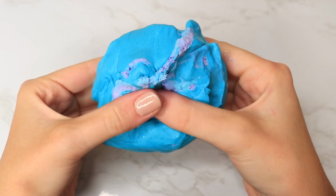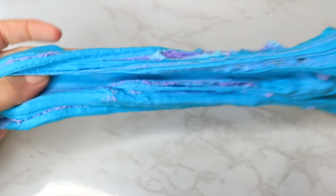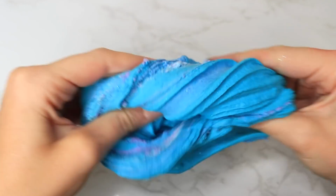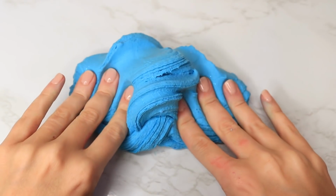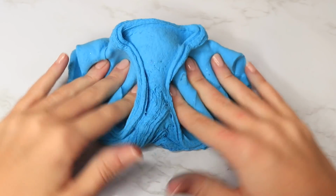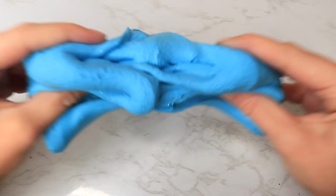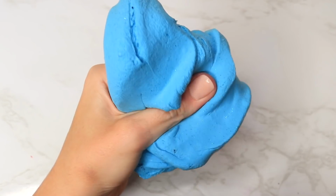But again, these containers, just like the first shop, were really hard to get the slime out of, so I tried my best to get as much as possible, and I absolutely loved the texture of this one. It was so fun, but what I did realize is that maybe there was a lot of blue food coloring or the clay or something, it stained my hands blue. So if you notice that throughout the video, that's why my hands didn't randomly just turn blue. But yeah, the texture on this one was great. It was super spreadable and really soft.